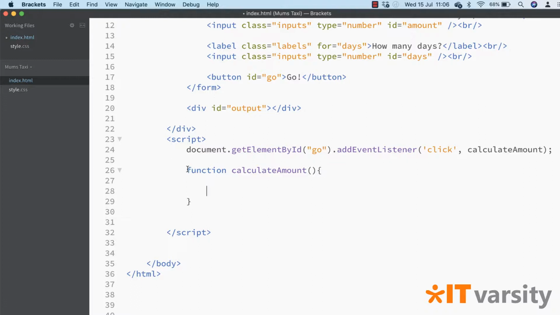Now, we're going to stop here because we're running out of time. But in this function, I think you can guess right now, we are going to be telling our code what to do inside here. So when somebody says to our code, calculateAmount, we are actually teaching our code what to do. What amounts are you going to calculate, and what calculation are you going to do on those amounts?